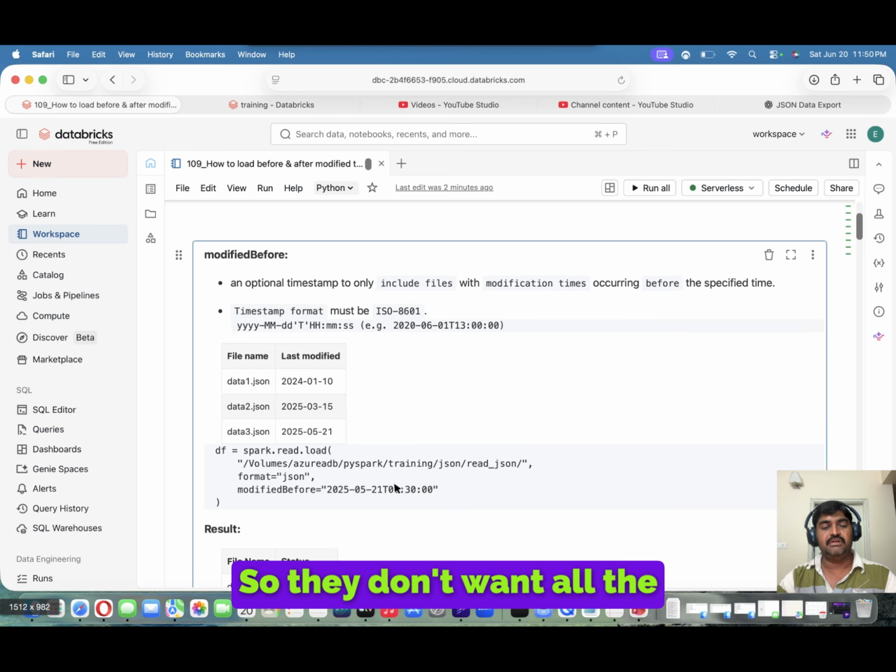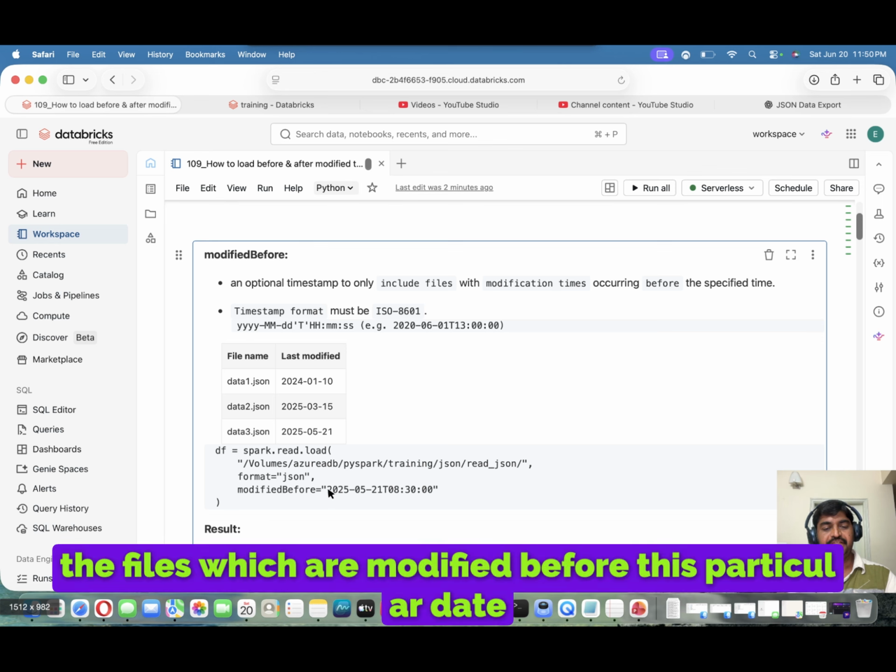They don't want all the files, only the files which are modified before this particular date.